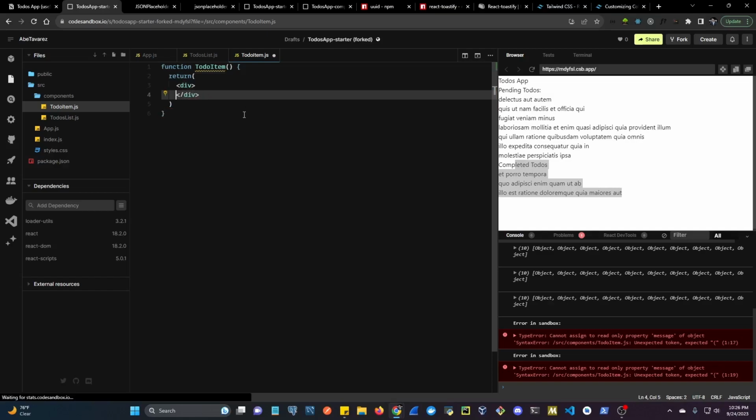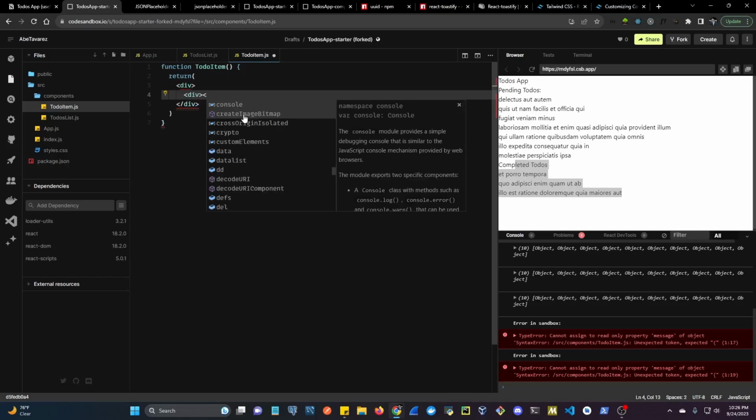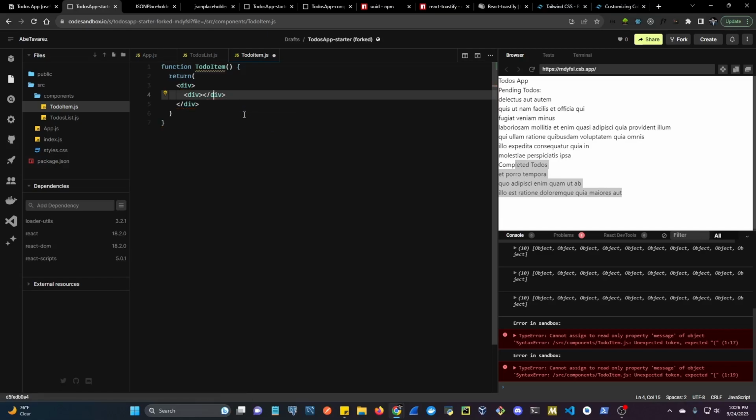And let's see, we can display inside here. Let's just have a div for now, so we can style this in a second. And in here, we're going to accept via props each to do, singular. And let's display the to do title in here. So let's do to do dot title. All right, we'll probably see the same.